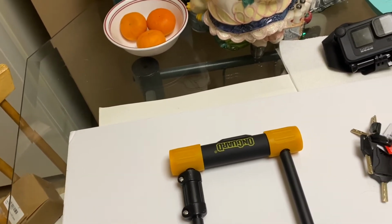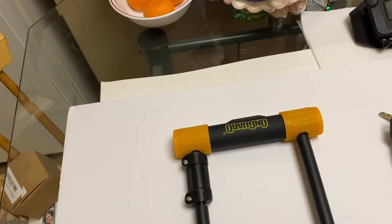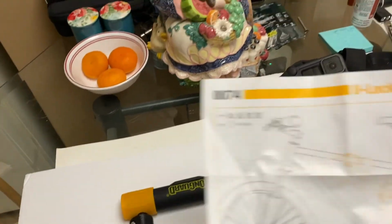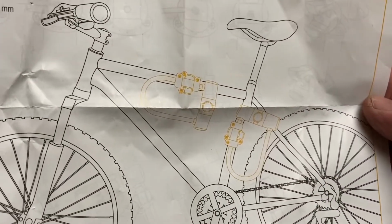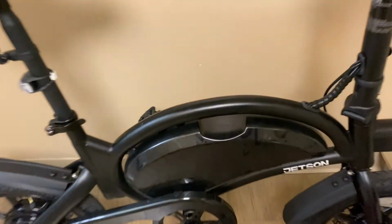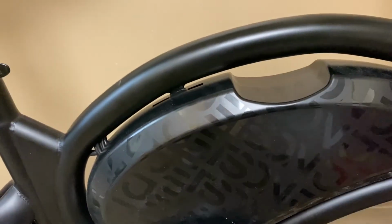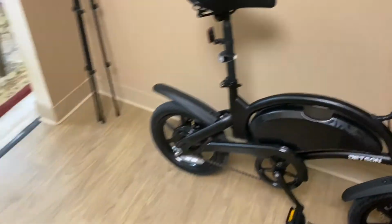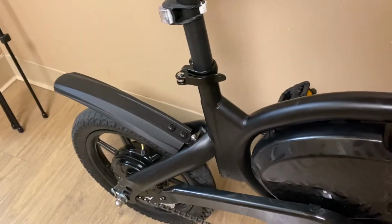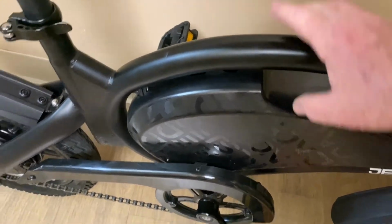Anyway, and here's the instructions. I'm going to show you that. I'm doing this with just holding the camera real quick, but here's how you can mount it right here. But the Jetson, of course, has the curved bar going there, so I couldn't use it for that. Well, I don't know if I could. I might be able to get it on there, but that's where I would put the lock. I would slide it through there.